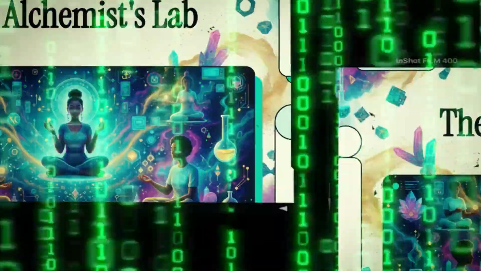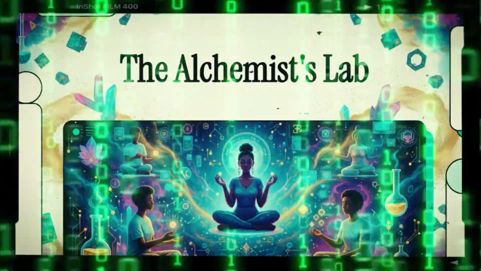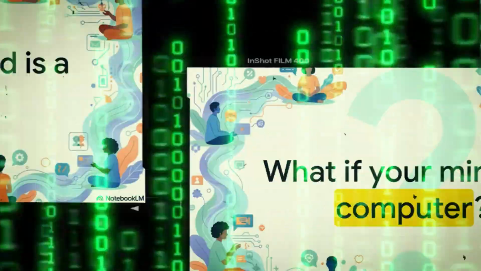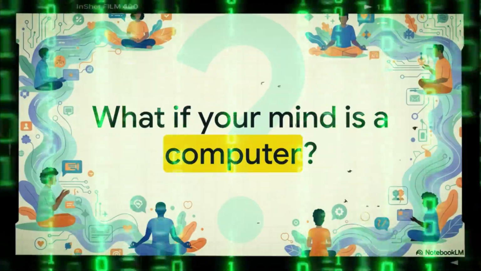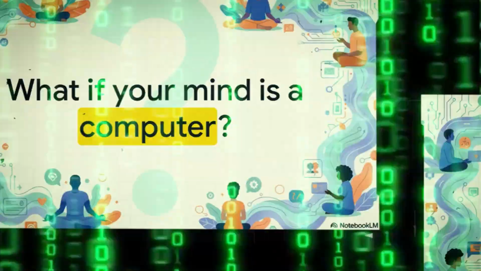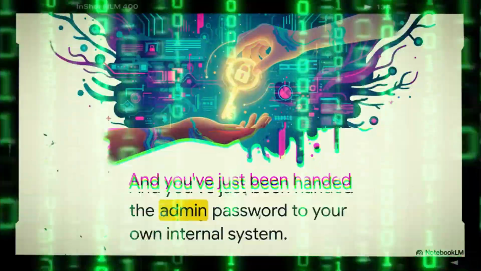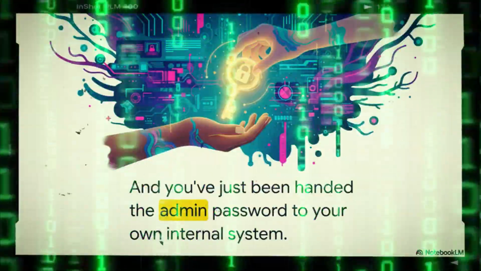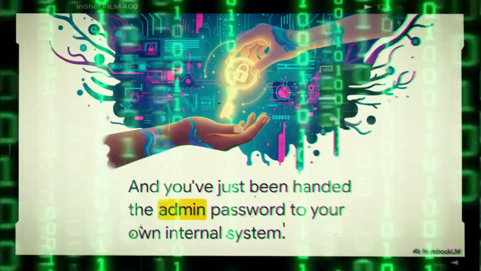In this explainer, we're basically handing you the user manual for, well, the most complex and powerful system you'll ever own, your own mind. So let's just start with this one big idea. What if your mind isn't some mysterious black box, but instead operates just like a computer? Because if it is, that means you've just been handed the admin password. And that's what this is all about, right? Giving you the tools you need to get access, to understand, and to actually upgrade your own internal system.